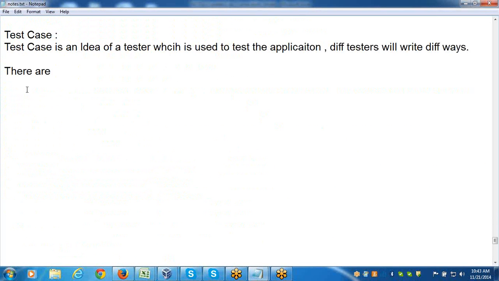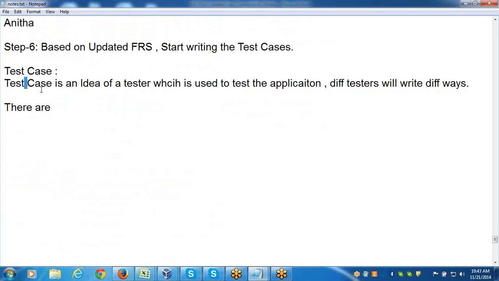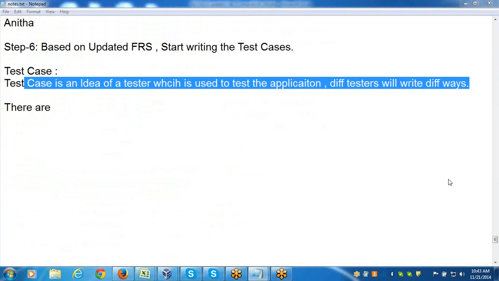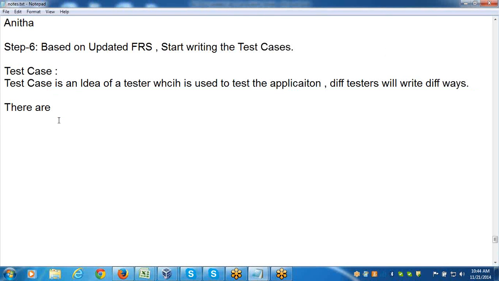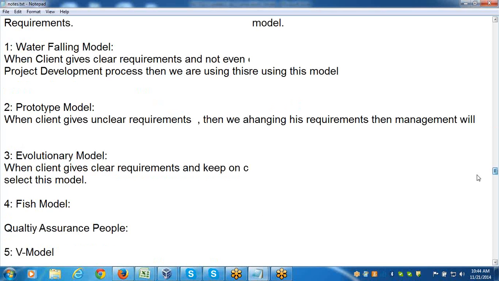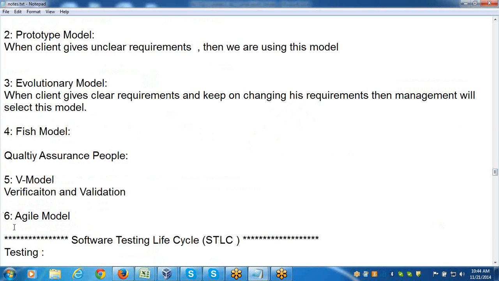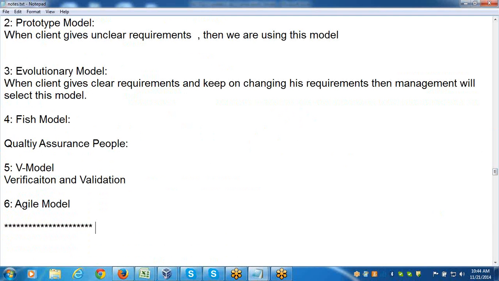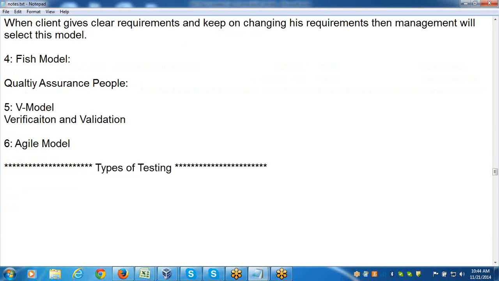Okay. So today one general topic we are going to discuss, because the test cases concept is very important. Out of 7, 3 students are not there, so we can have that after test cases preparation. Before that, one more theoretical topic called types of testing we are going to discuss. This I will write before STLC. Types of testing. Different types of testing are there. So what are all those types of testing?